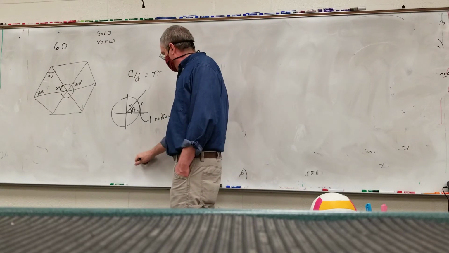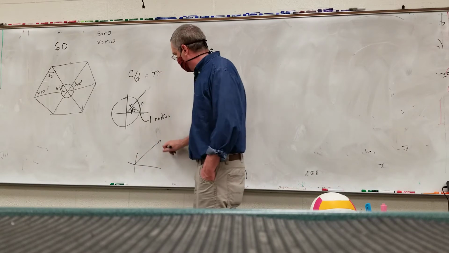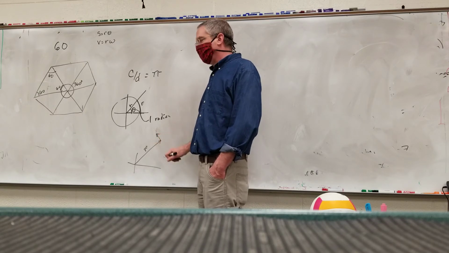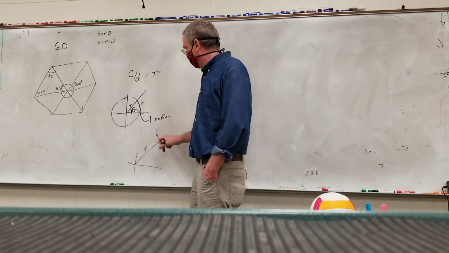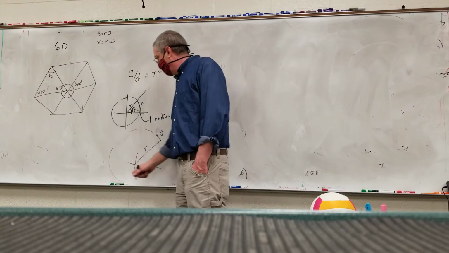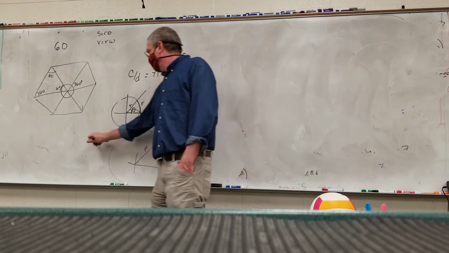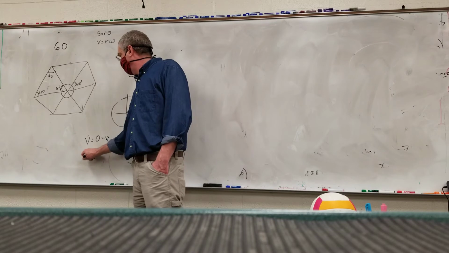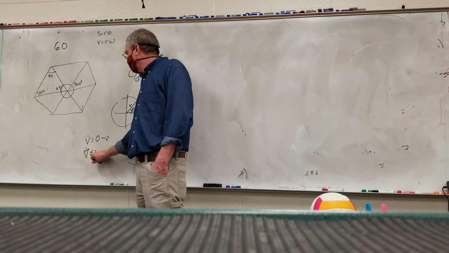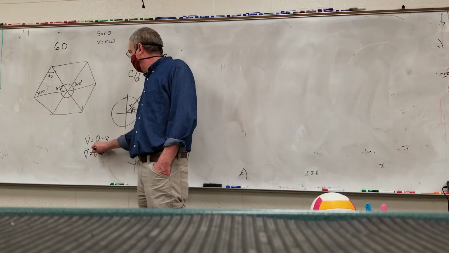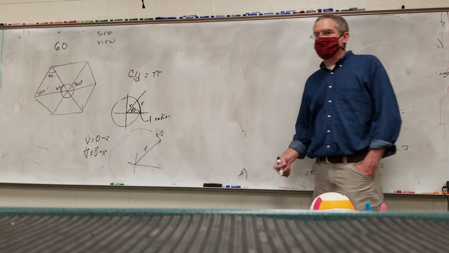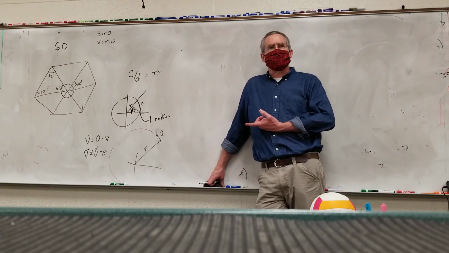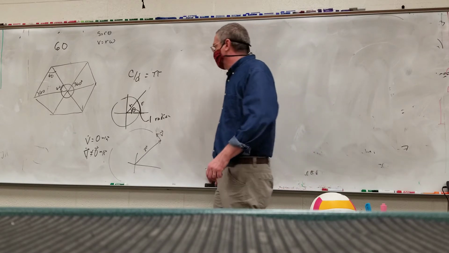So I have an object here. I have my coordinate system here. I have an object itself at radius r, and it is traveling at a constant speed, but obviously changing velocity, in a circle. So v dot is equal to 0 meters per second squared. V vector dot is not 0. So speed is constant, but velocity is not. So how can velocity be changing if my speed is constant? The direction is changing.